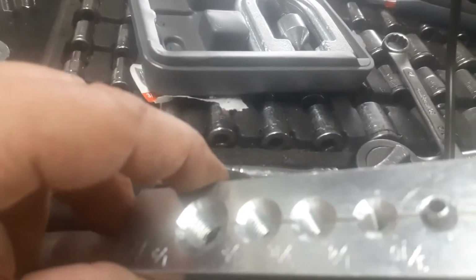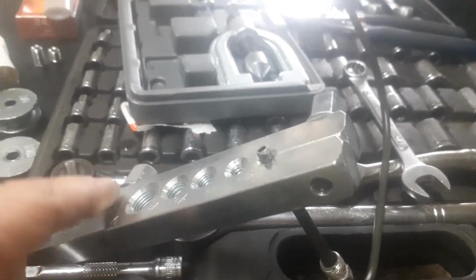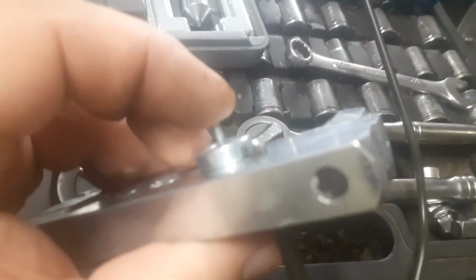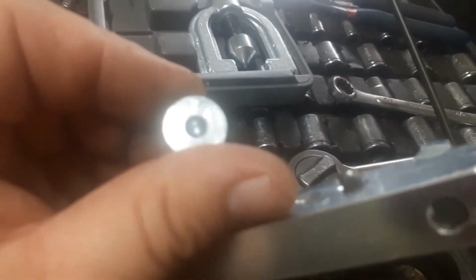Alright. So when you put that in there, you want to put it on the end that has the beveled sides facing up. And when you tighten this up, make sure you tighten it perfectly even all the way across. That's going to help you. And you want it sticking out almost up to the top of this little piece that you're going to be using. So that's where I put mine. It says 3/16 on it, right there if you can see it.